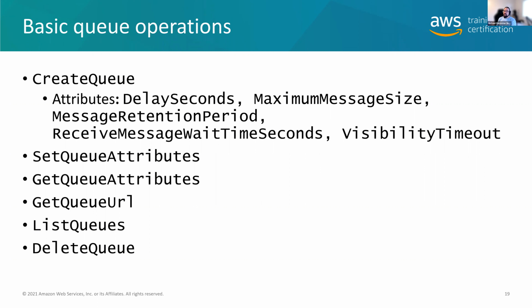So sometimes you'll get questions on the exam. They'll say, hey, what's happening is that it's taking 15, 16 days to process messages, and some messages are not being processed. What do you do in order to fix that? And it's like, add more consumers so messages don't take 15, 16 days to process, because the maximum value is 14 days, right? They'll do stuff like that to see if you actually know what the default values are. So the message retention period is the time that the queue will keep the message before it just deletes it. 4 days is the default, 14 days is the max.